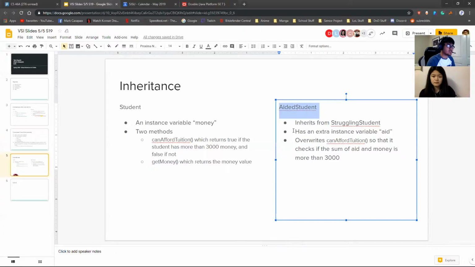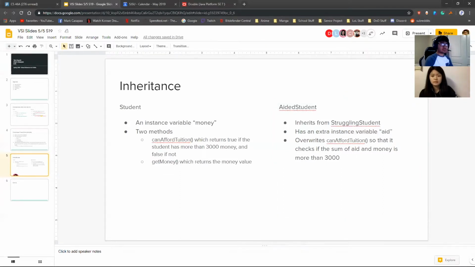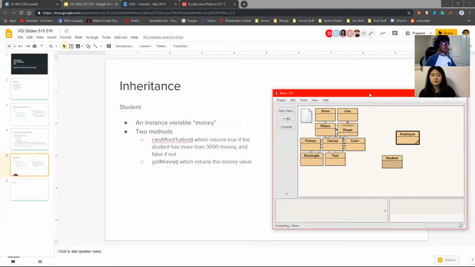The difference is that instead of just an instance variable money, you have two instance variables: aid and money. And your canAffordTuition method is overridden such that instead of just looking at your money, you look at your aid plus your money and see if that's over 3,000. So let's go ahead and do that.